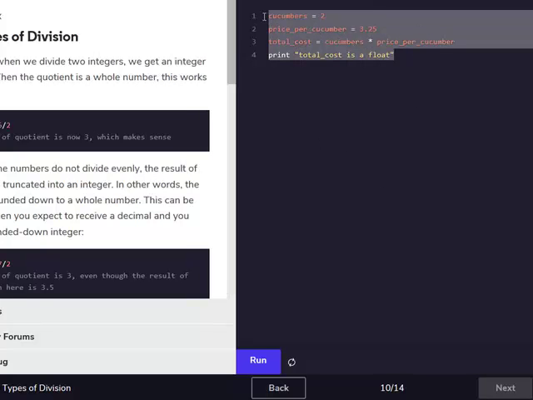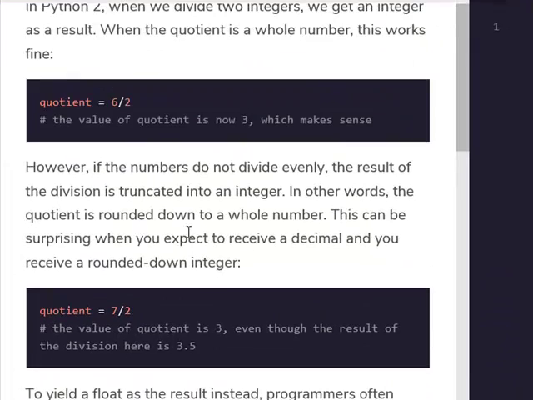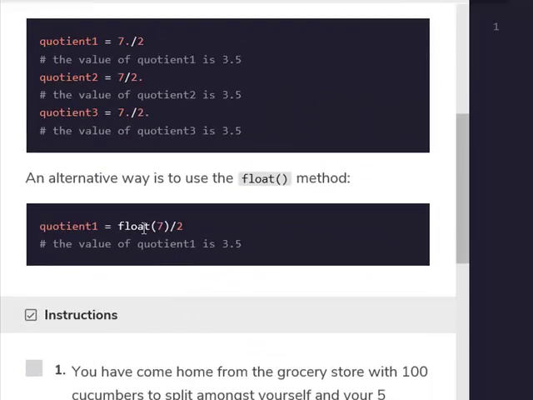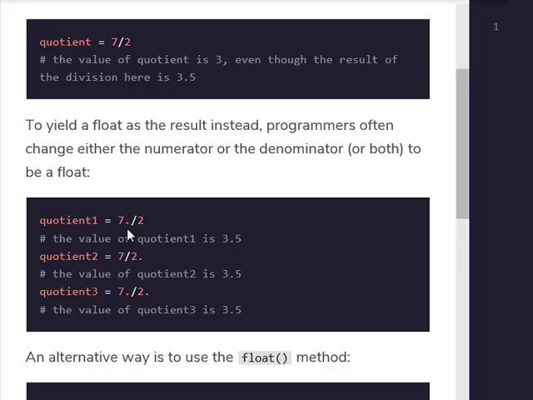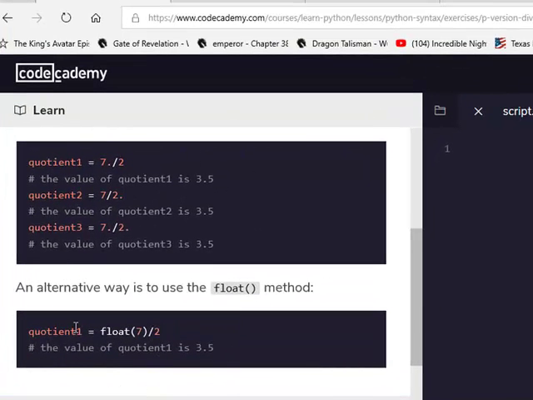So two types of division. This is what we're talking about, why it's split into integers and floats, because 6 divided by 2 will equal a 3, but if you do a 7 divided by 2, it will count it as a 3 instead of a 3.5 unless you specify it for being either a decimal or a float. If you add the decimal, you have to put it in one or both for it to consider it the after decimal. It will round down, by the way. And for a float, it will do it just the same way.